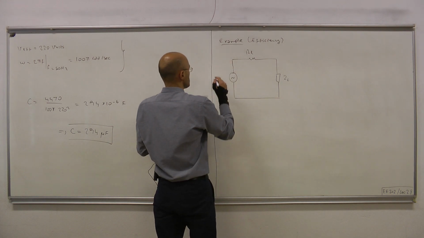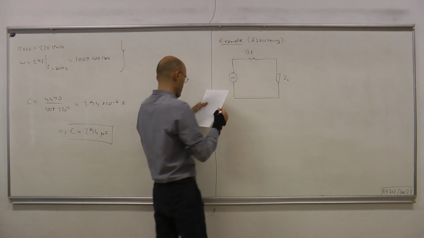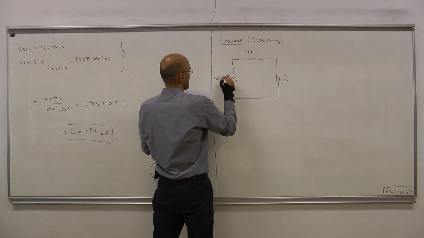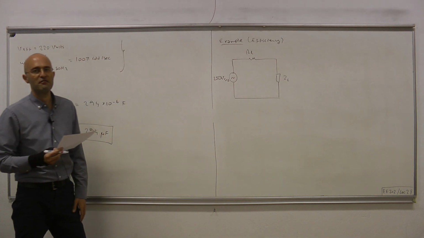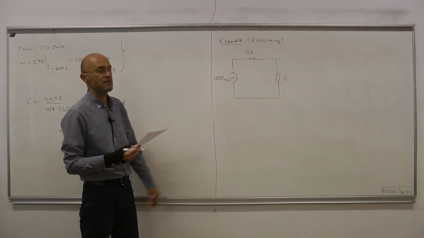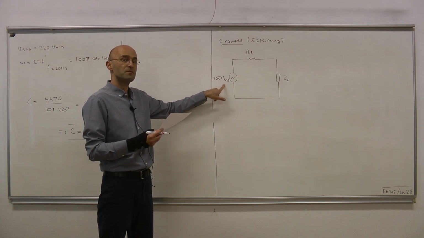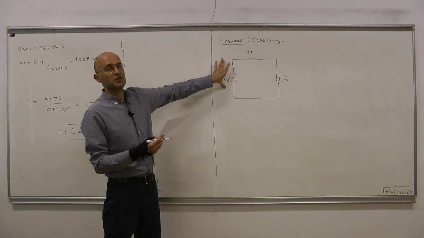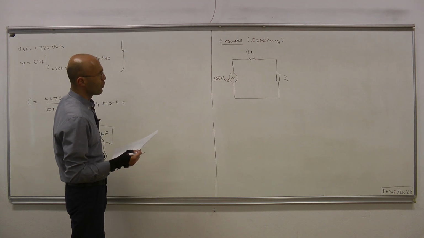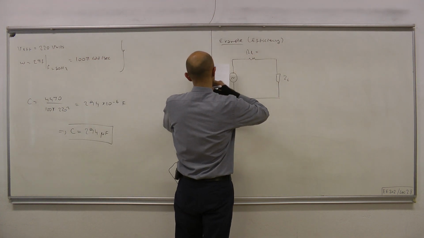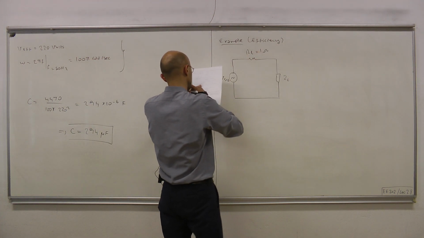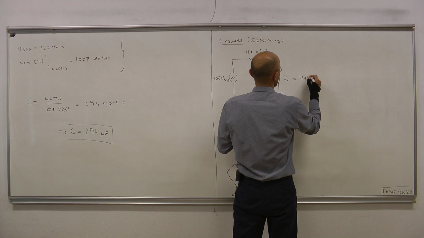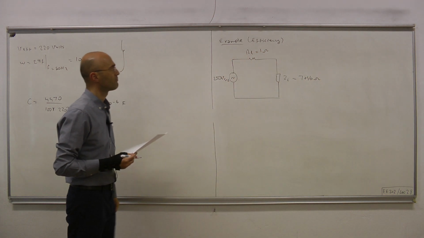For this problem, we're told that the effective value of the voltage is 250 here. So that's 250 VRMS. We're using our new units, volt RMS units, which means that the effective value of the voltage here is 250 volts. RL is given to be 1 ohm, and ZL is given to be 7 plus j6 ohms.